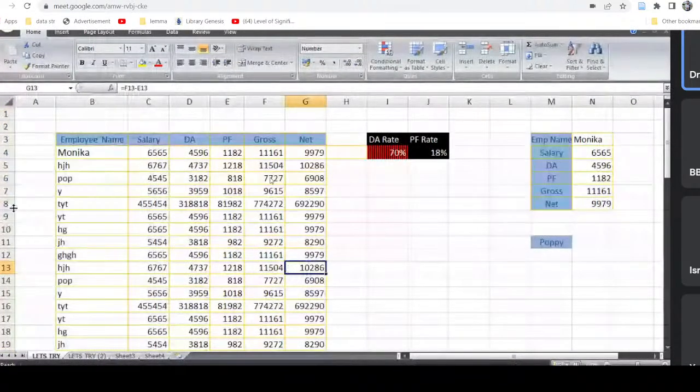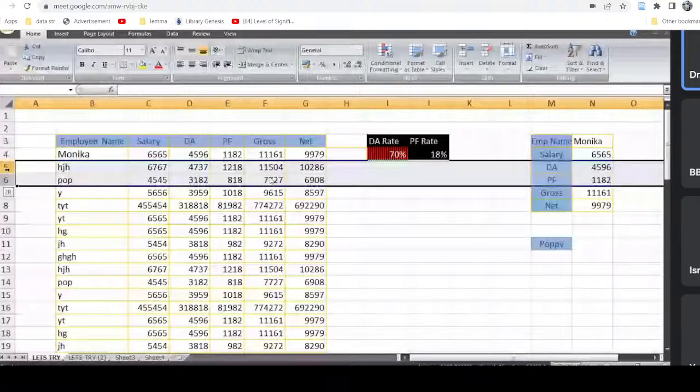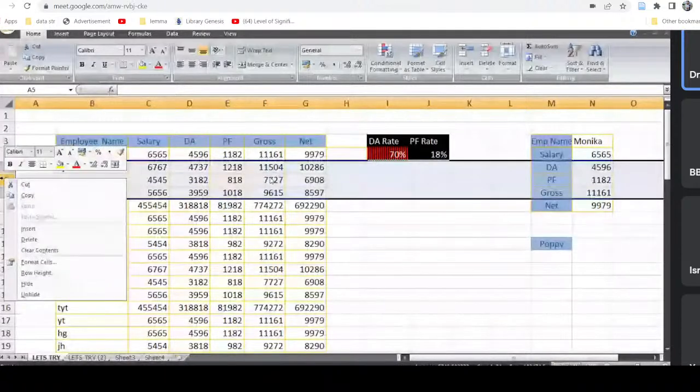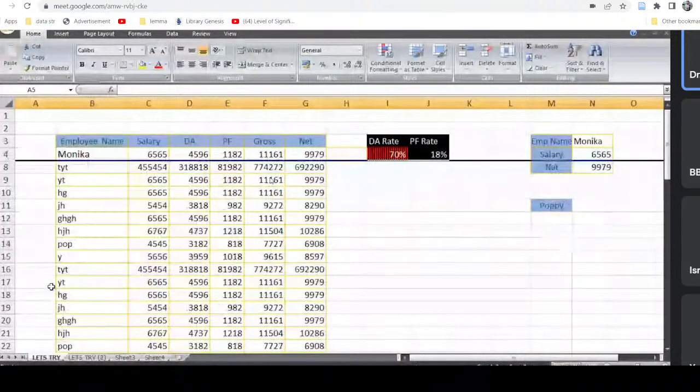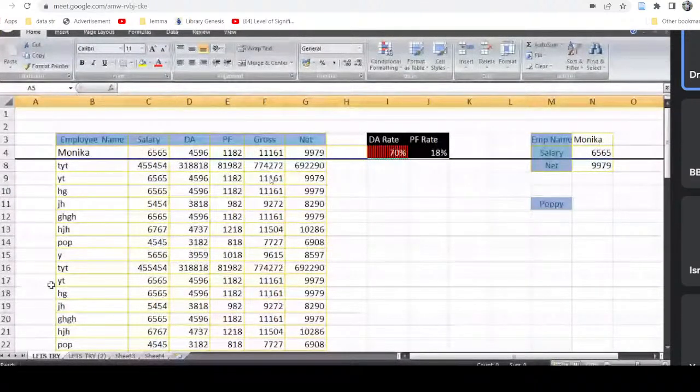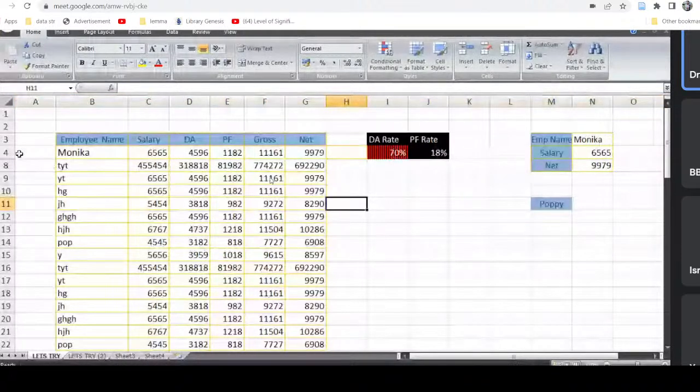Similarly, if you want to hide any row, select the row. I've selected 3 rows, right click and hide. Rows are hidden, but you'll be able to judge that yes, my data contains a few hidden rows as well. How? At the left hand side, you'll be able to see the change in the numbers. 1, 2, 3, 4. Then we have 8, 9, 10, 11. What does it mean? 5, 6, 7. Rows 5, 6, 7 are hidden.